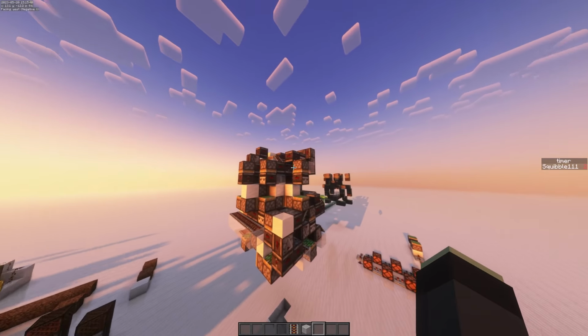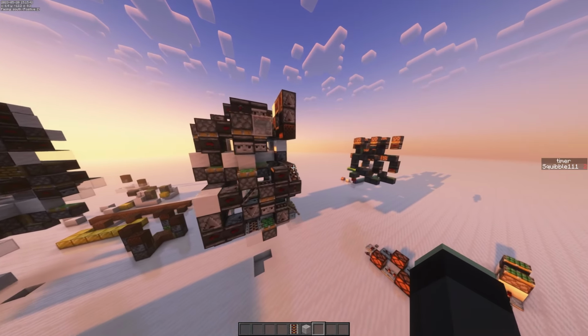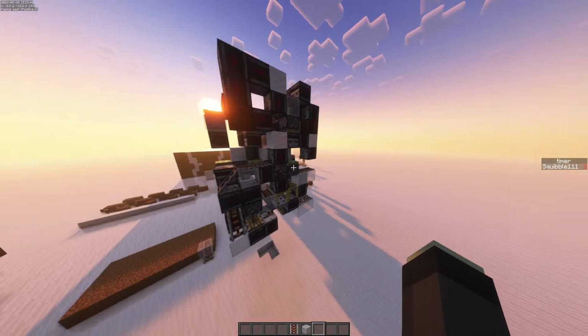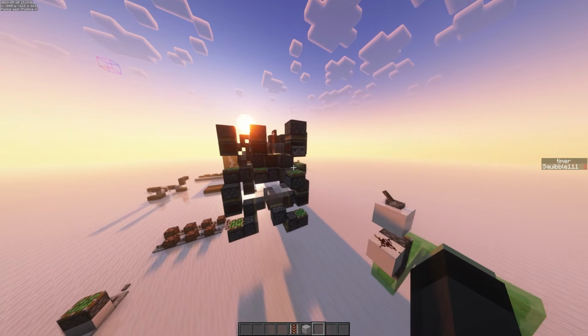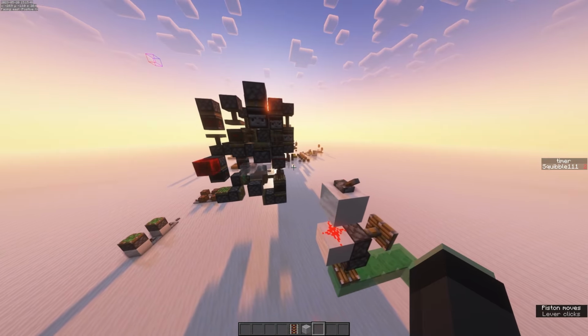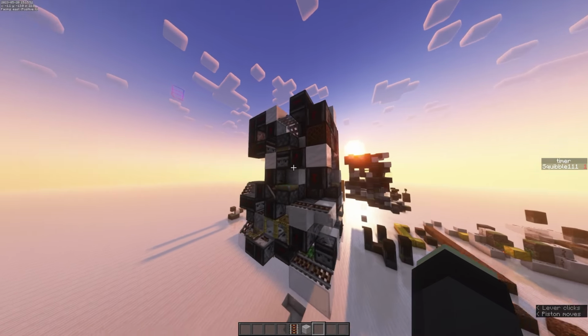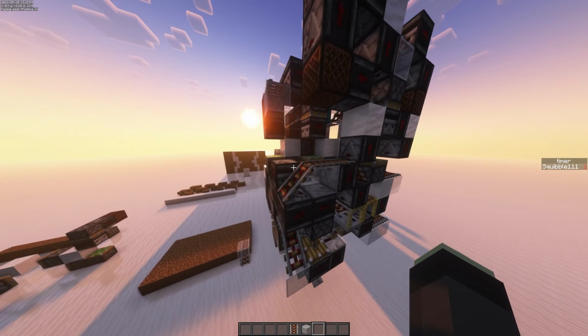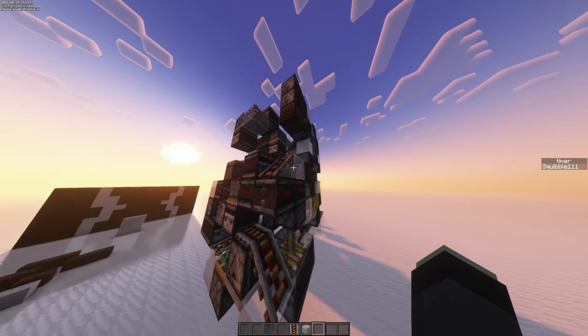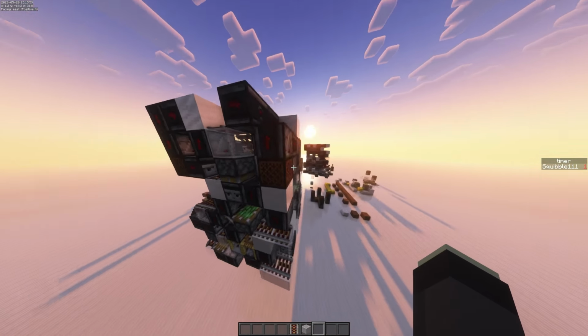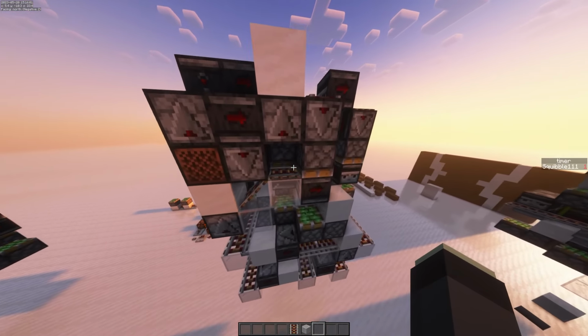Another glorious example of rails being used very well is this compact cluster hell of a machine called the hoe burner. I did another video on it if you want to actually learn what it does. It's pretty interesting. But again, I'm here for the rails. And what I want to say is that each of these rails are in contact with 5 other components that cannot be triggered, like this one here.